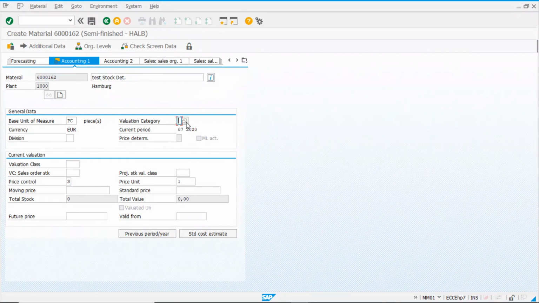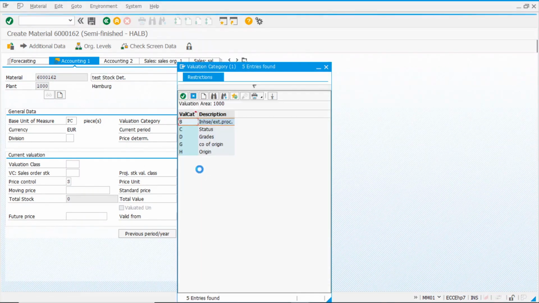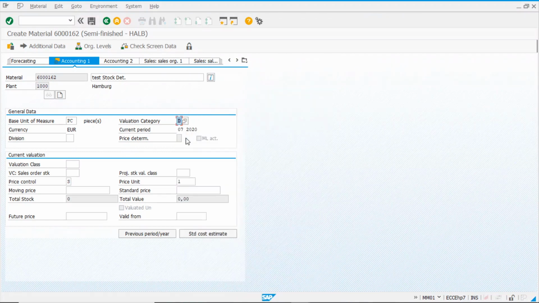And here we are going to use split valuation that was discussed and explained in the last video from last week. Let's use D as grade, where we define grade A and grade B as valuations.